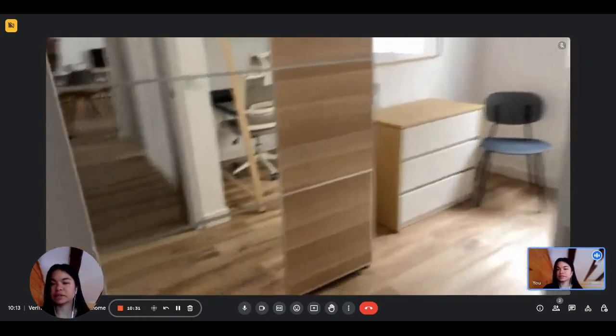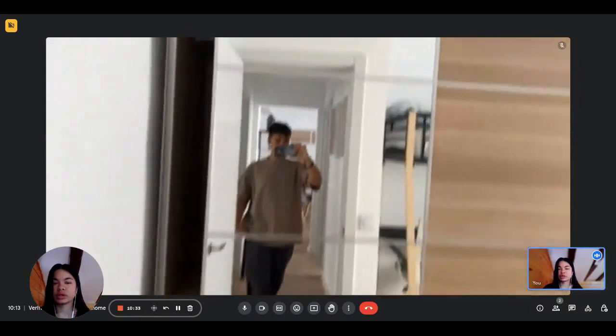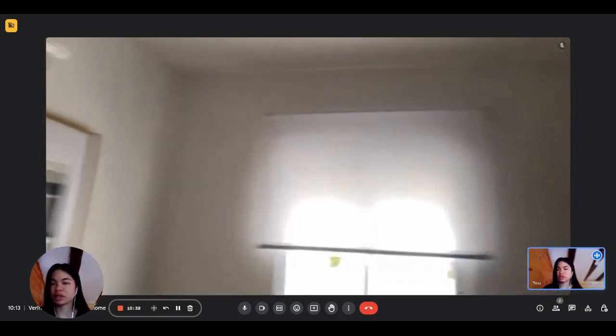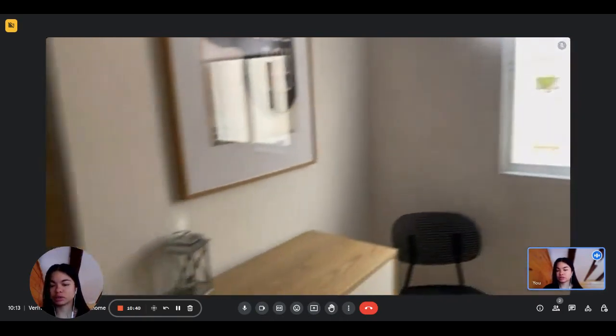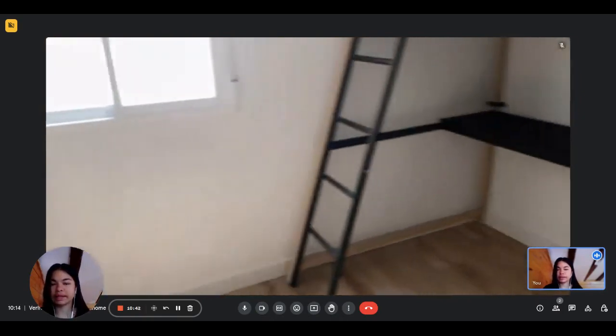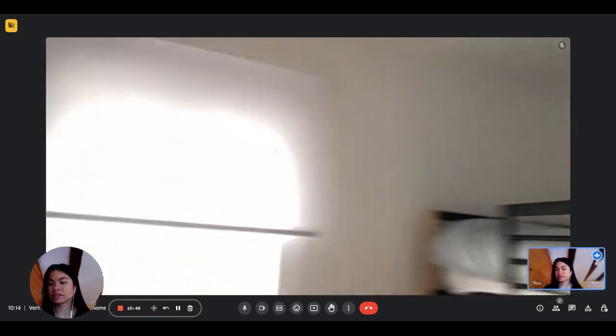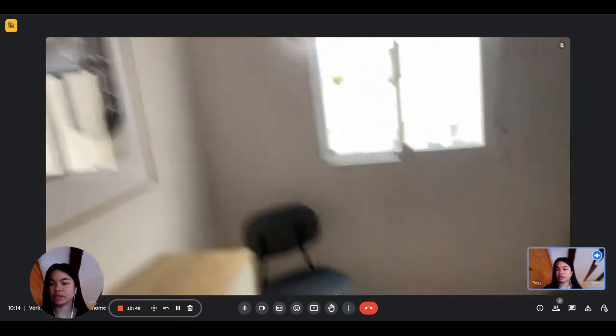And then finally is bedroom number four. So here we have the same wardrobe. Again, you can see it's pretty spacious. The air conditioning unit, chest drawer as well. And then here you have the desk, and then this time this is a single bed, and the view on the interior patio.